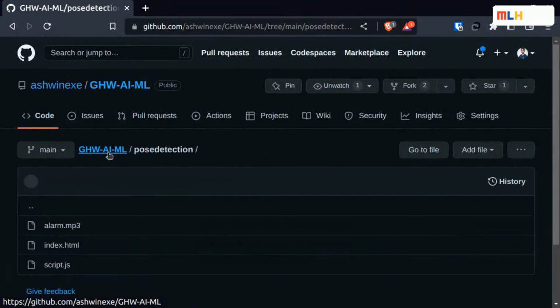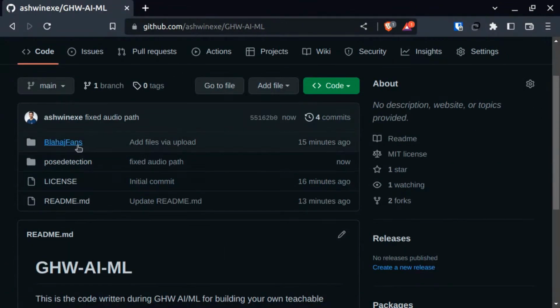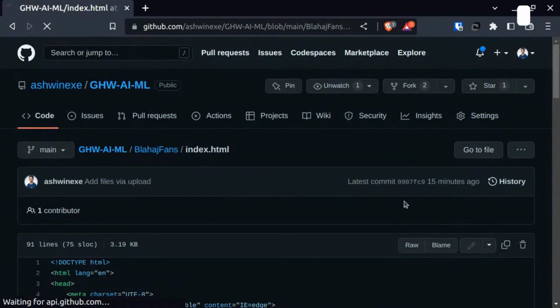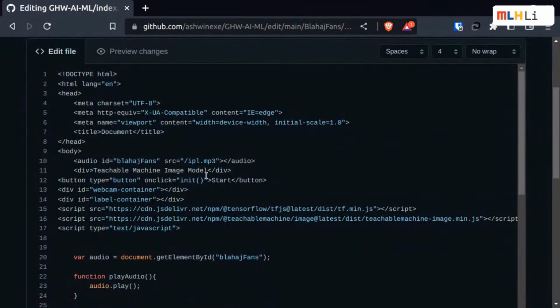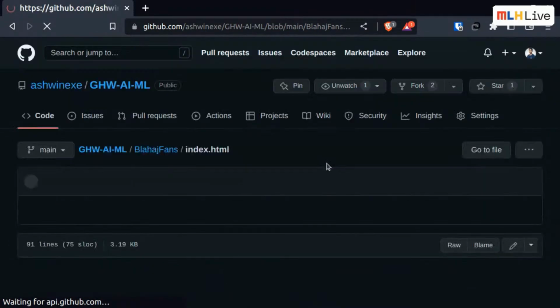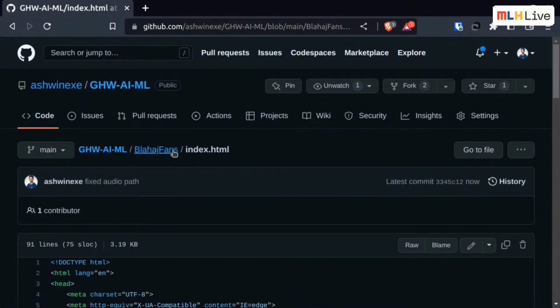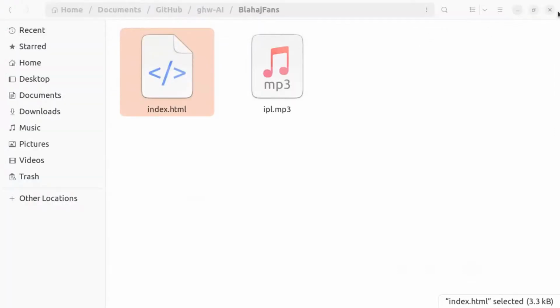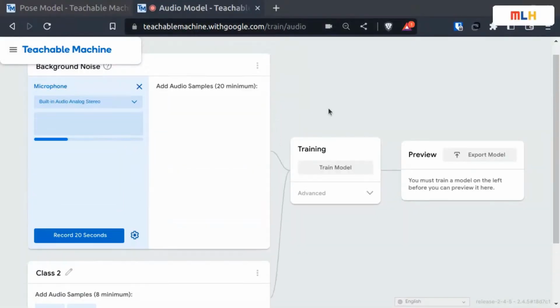And same for Blahaj fans. Remove the slash. There you go. If you now download it again, you can use it fine. This should totally work for you. All right, let me know if it does not.